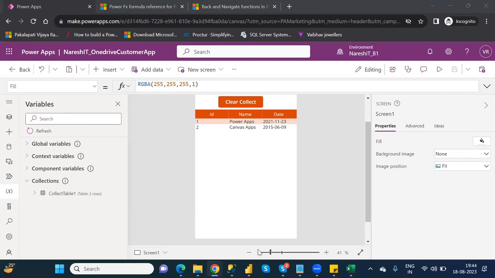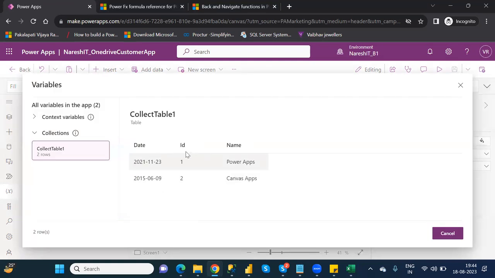ID wise you can delete, because at the time of creating a collect, by default IDs are also generated in the backend. So the unique records are generated in the ID values, and with these ID values you can delete whichever record you want. Understand clearly or not?